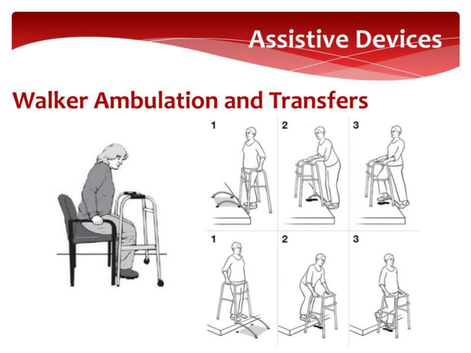A common mistake made when transferring with a walker is grabbing onto the walker at the wrong time. This can increase chance for falls. While sitting on a firm, safe surface, you would back up to the seat until the backs of your knees are touching or are close to touching the seat. Next, you reach back for the seat with one hand at a time, then slowly lower yourself down.